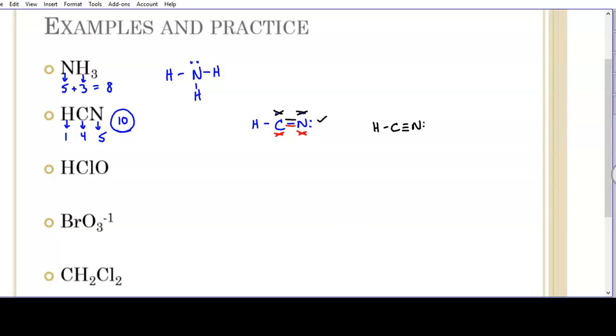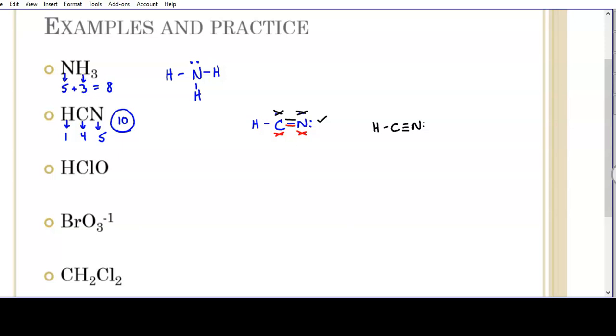You'll notice that carbon is still in contact with a total of 8 valence electrons like it's supposed to be. So 2, 4, 6, 8. Nitrogen is as well. 2, 4, 6, 8. Whenever you have 2 extra electrons, that means you're going to end up with a double bond somewhere. When there are 4 extra electrons in your normal structure, you either have a triple bond or 2 double bonds forming.